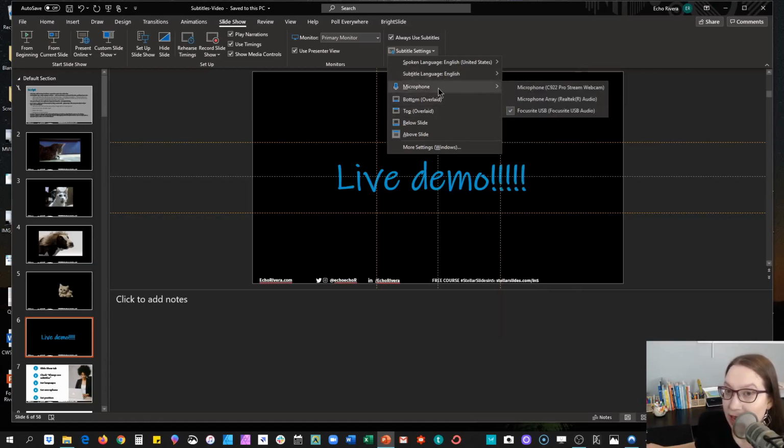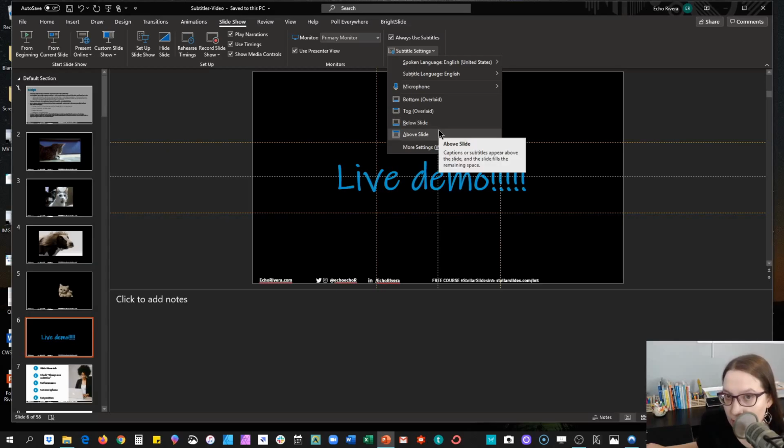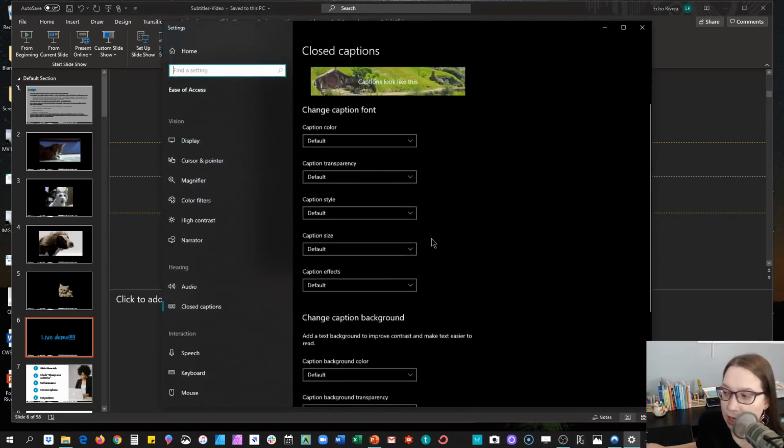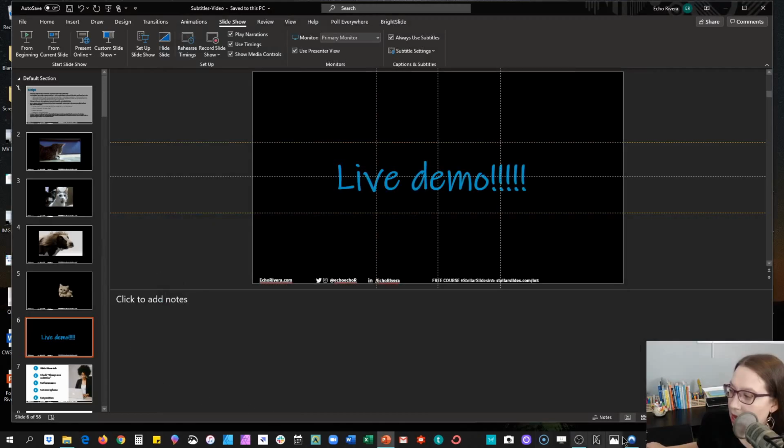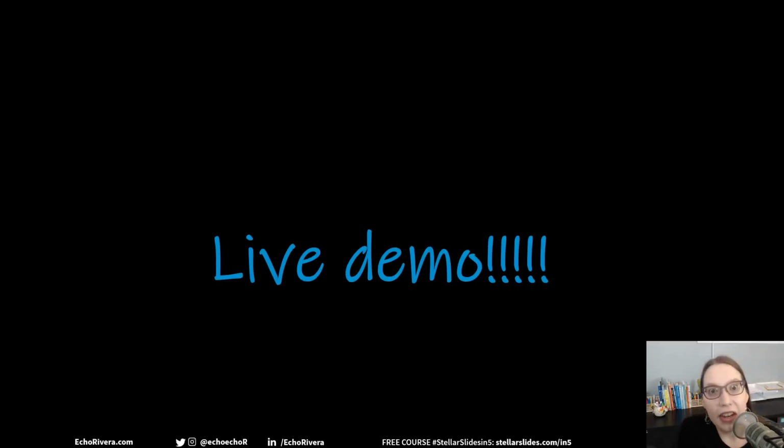Make sure you choose your microphone, and then you just choose where you want the subtitles to be. Right now, I have them above the slide. And then for at least Windows, you can click and there are more settings like the style and the size. So that is it. And then you've got live subtitles in PowerPoint.